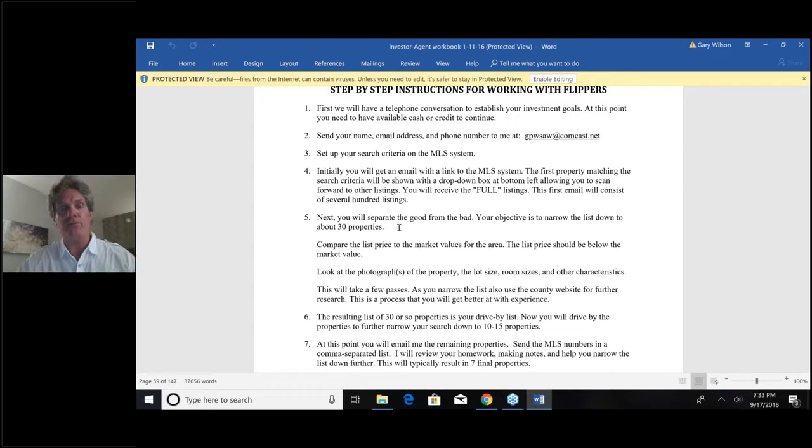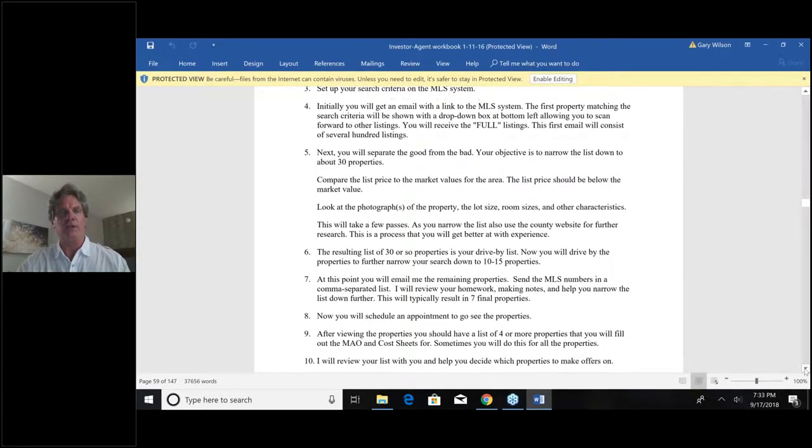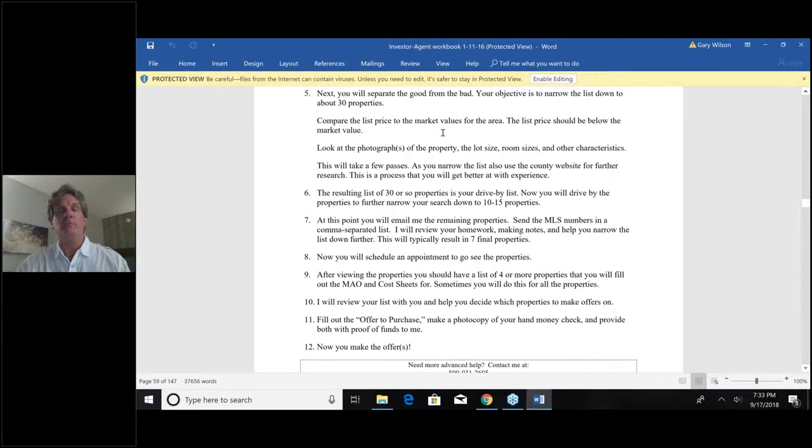So first thing is this: I'm going to walk you through the process that you're going to go through yourself initially, so you can learn this. You guys are going to do this for yourselves first, and then you're going to show this to your clients. All right. So we are on step number 5. So the first thing we do is let's assume I'm your agent and you're my client. I'm going to walk you through this.